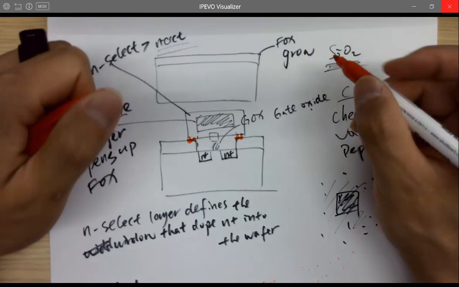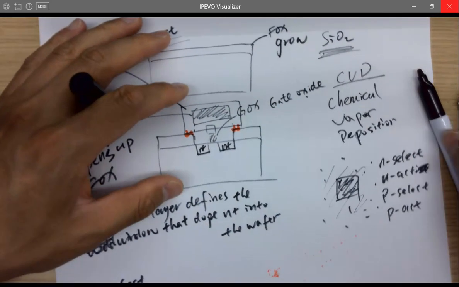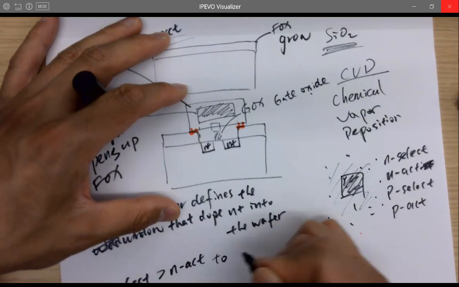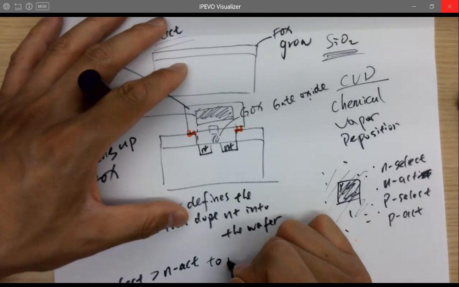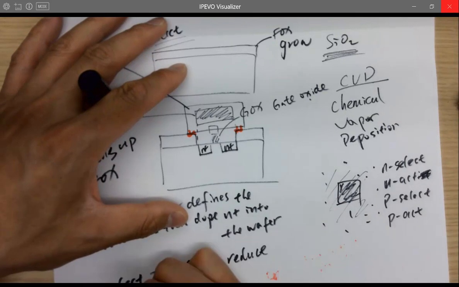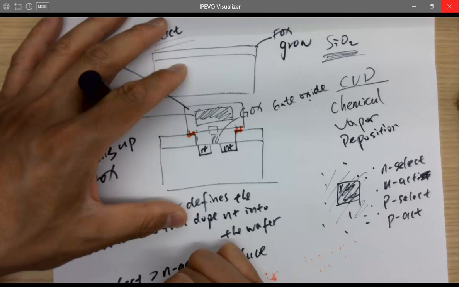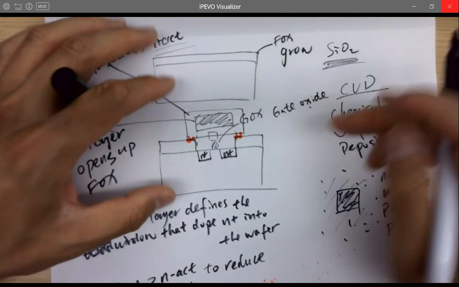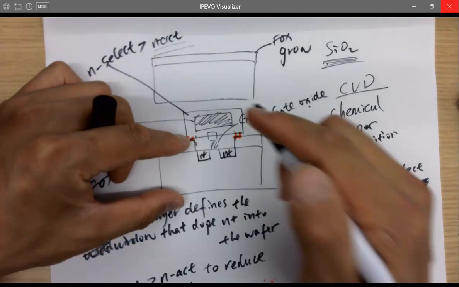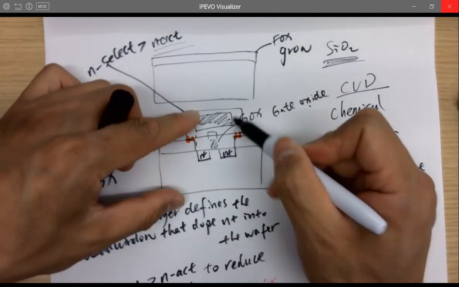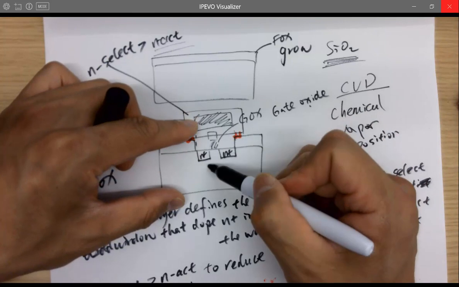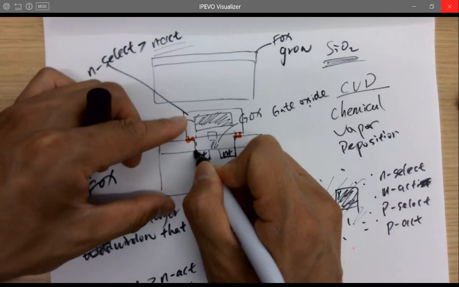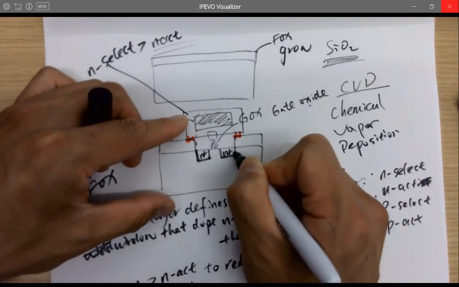Why do we want that to happen? To reduce misalignment. You got an opening and you think, I just use the same size of opening to drop my N plus material. I'm going to drop a perfect N plus, which is just right at the boundary, into the opening.